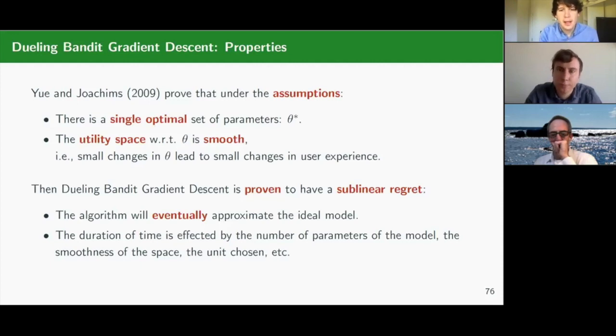Like you continuously add how much performance you were missing in the past up to where you are now. If it's sublinear, that means that it's not growing at a linear rate, which means that at every step this difference must become smaller. Otherwise, you would have linear growth. So it means that you must continuously be getting closer by some amount. That's the basic idea here. So it's kind of a proof of convergence, sort of, but it's a little different look on it. All right.